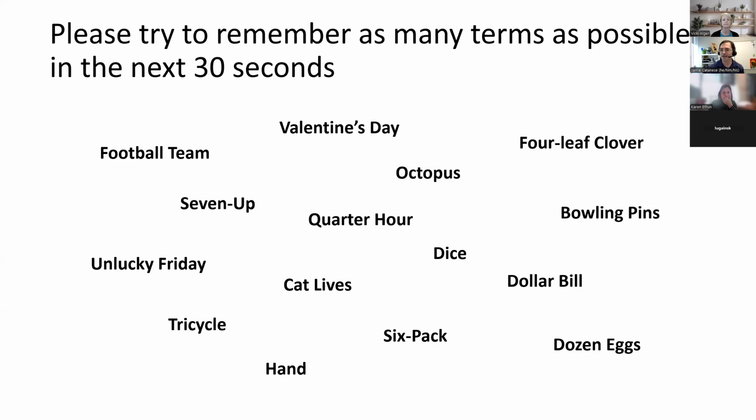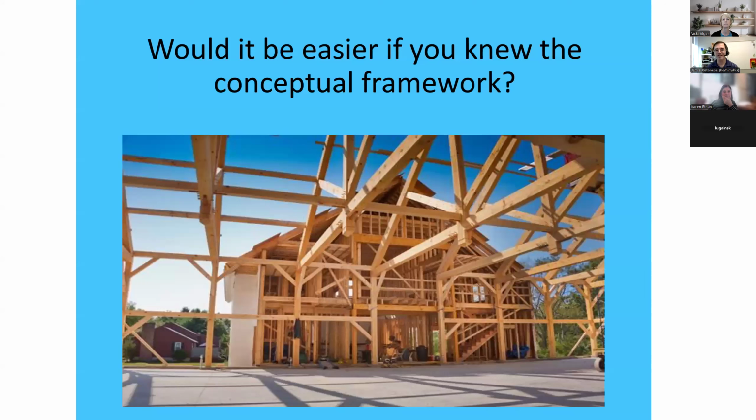I'll let you look at them for just a second here. But wouldn't it be easier if you knew the conceptual framework? Those could have been proteins in a pathway, or different genes, or different organs in an animal. Or horses in a Kentucky Derby, there you go. It's just like, what's going on here? But if you knew the conceptual framework, it would be easier. So I'm going to show them to you again, and I imagine you're going to get the framework as soon as you see them. I'm going to give you 30 seconds as you look at them.